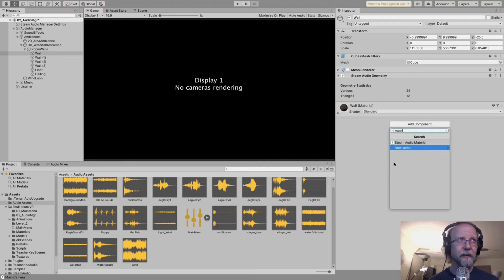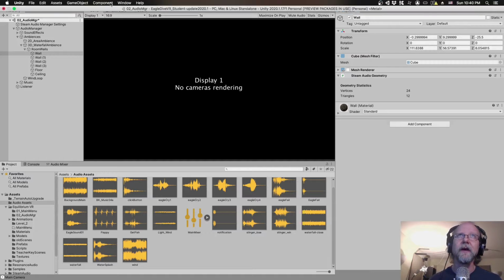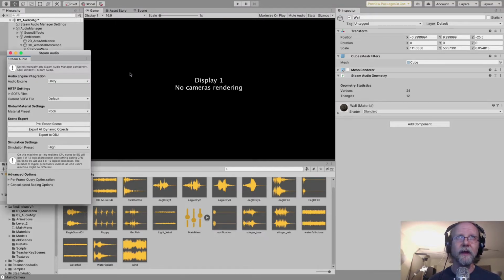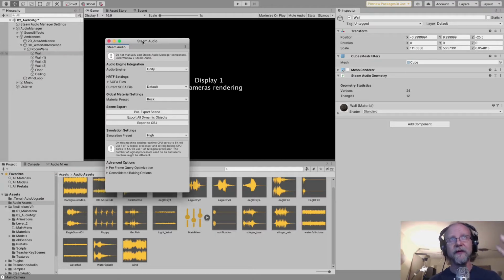But the nice thing about Steam Audio, in situations in which you have essentially one material, is that you can go to the Window menu under Steam Audio, and there's a setting. There are a lot of good settings here to take a look at. In this case, you can have a global material setting, so that even if you don't have a material component, you can set this particular material and it will behave like this for all of those surfaces.